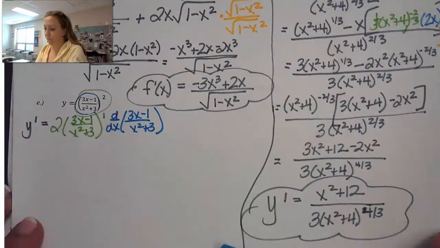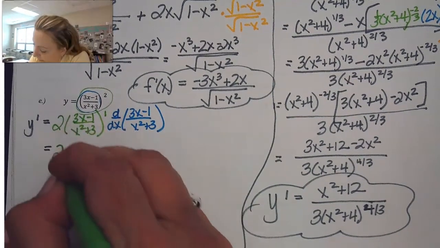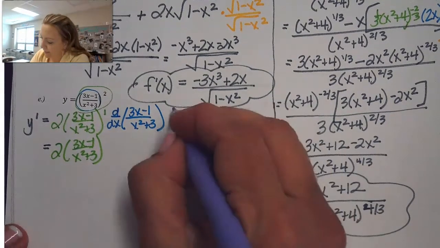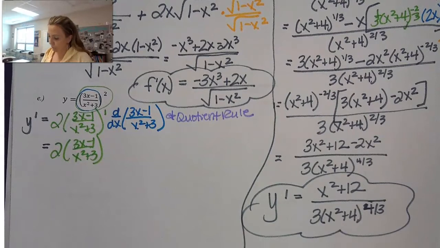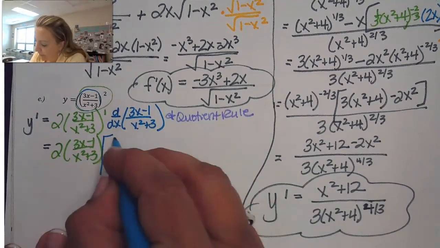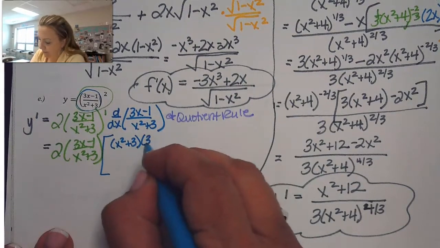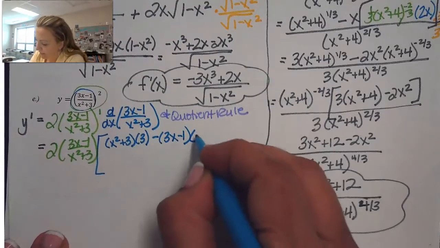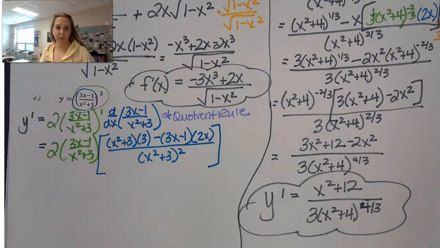Oops. So when I take the derivative of the 3x minus 1 over x squared plus 3, do you see what we're going to have to utilize? Notice that here we're going to have to utilize the quotient rule. So when we utilize the quotient rule, what that means is that we're going to have low d high, so the derivative of 3x minus 1, so that's 3, minus high d low, it's going to be 2x, over low squared. Okay, hopefully we're at the point where we can do that without writing out all the derivatives. That one was a little crazy, so I wanted to remind you of that.